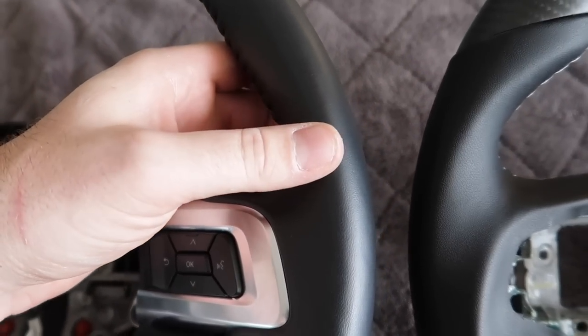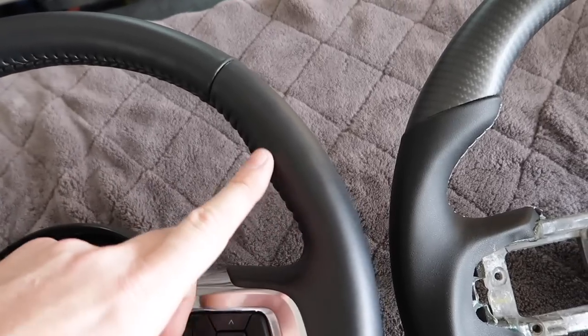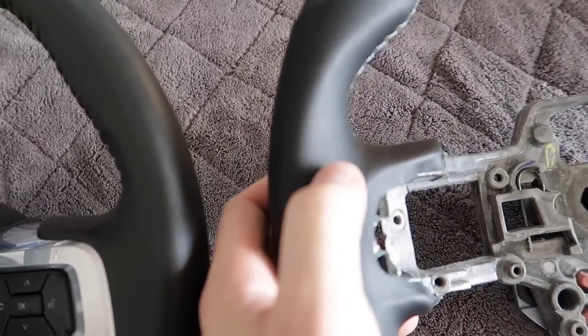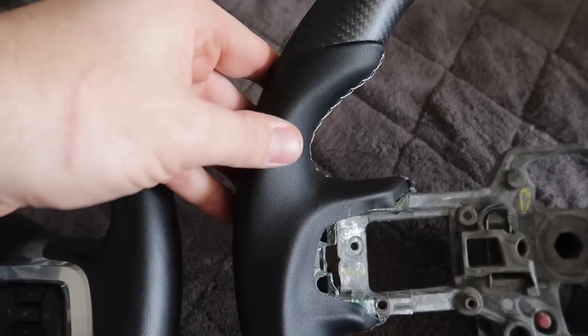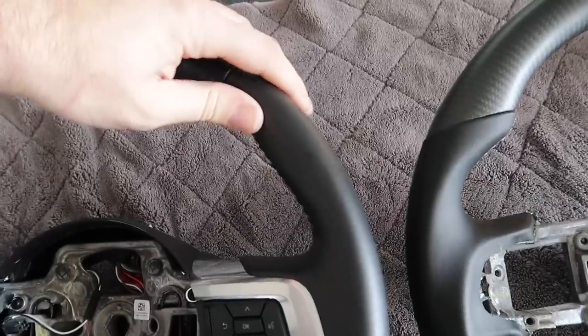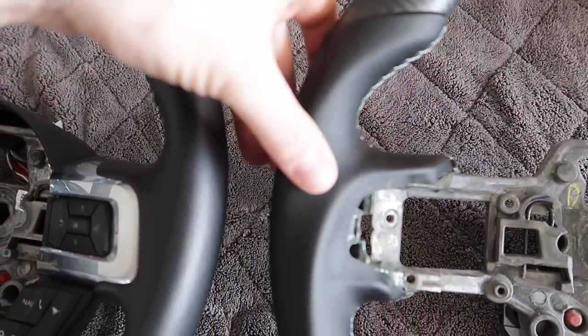because we're giving up OEM going aftermarket, so I'm just kind of feeling the difference. This one, the OEM, feels a little bit more slippery, if I'm being completely honest. It's probably hard to see on camera. This has got a little bit more grain to it, so this is probably a better leather than OEM. This is kind of sticky and slippery at the same time. It's just kind of a weird vinyl that comes with the factory. This is more premium 100%.